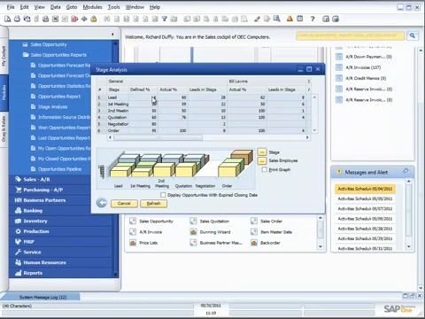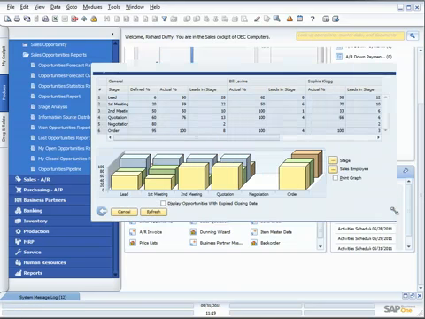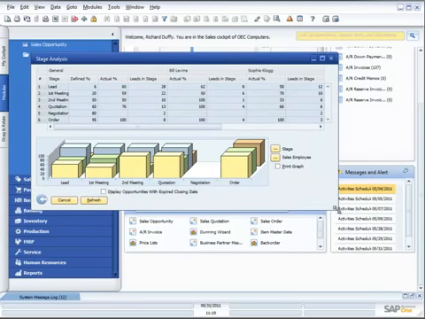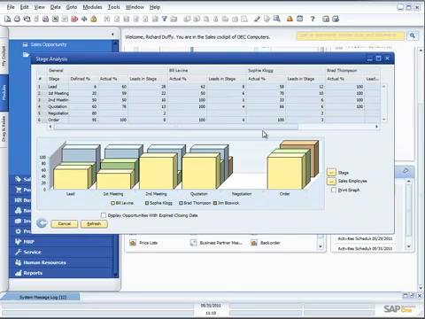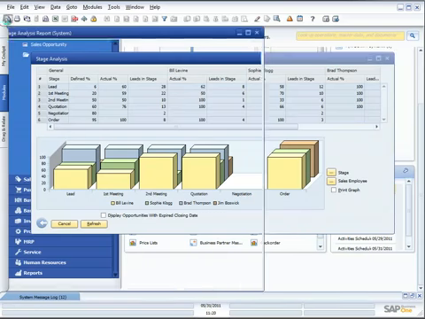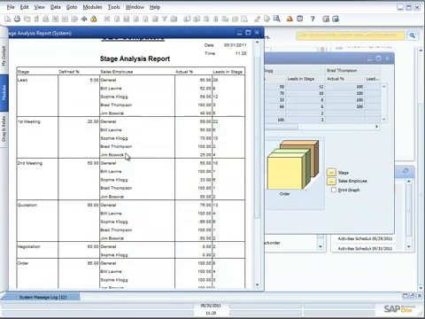Now what we do with SAP Business One with all of our reports is, what we've found is most people, they don't want to print a report per se. What they want is access to the information that's on that report. So we give you the information on the screen first, give you the ability to work with that information on the screen. So for example, you can now see here's all my sales opportunities broken down by stage and by sales representative. I can see that information here. Now if I want to print it, of course, one click, I now go ahead and produce that report.